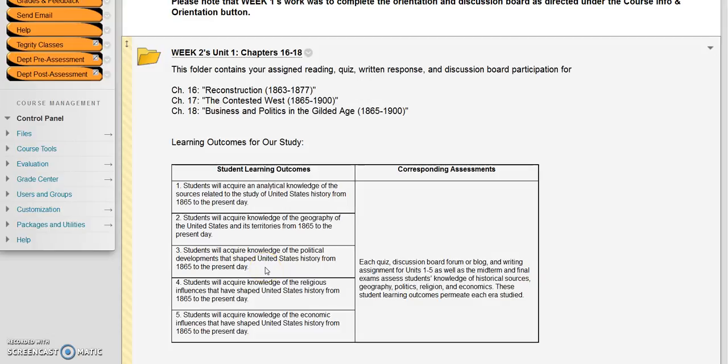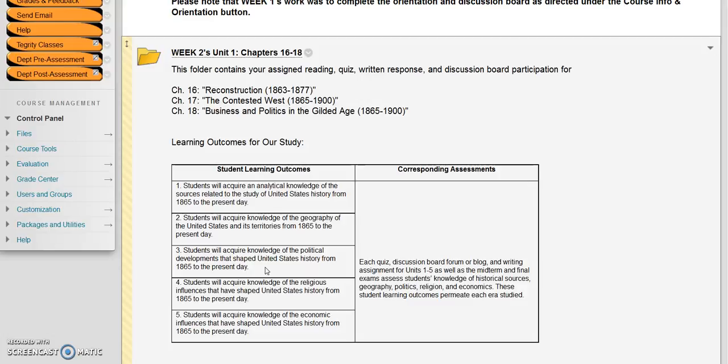I like to give students the acronym SPRITE, like the soft drink, S-P-R-I-T-E. In any given unit of study, in any history class really, you're looking at the S, the social, the P, the political, the R, the religious, the I, the intellectual and cultural, T, the technological, and E, the economic.